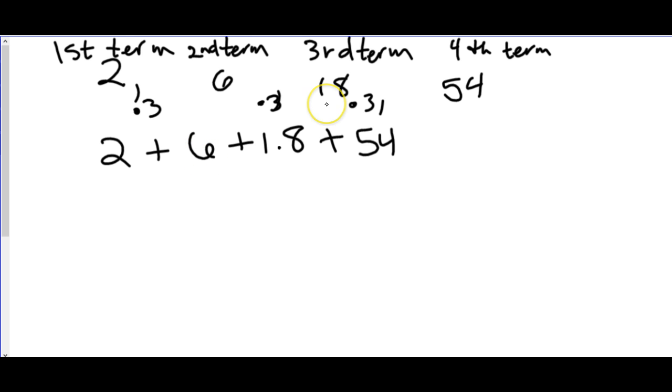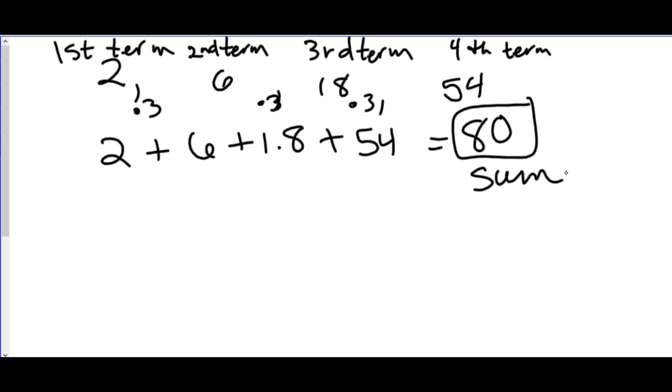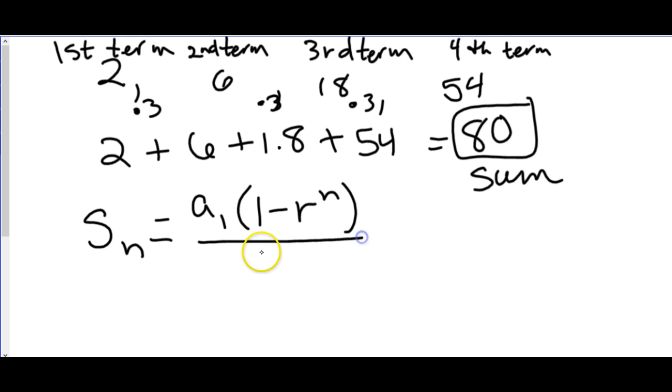So 2 plus 6 plus 18 plus 54 will equal 80. And this is called the sum of the series. Now, if there's just 4 terms, that's pretty easy to find the sum. If there's a lot of terms, that makes it a lot harder to find the sum. So mathematicians came up with a formula to find the sum for any number of terms we want to work with. And this formula makes it so we don't have to add up 100 things. We could just use the formula to find the sum.